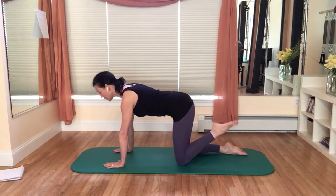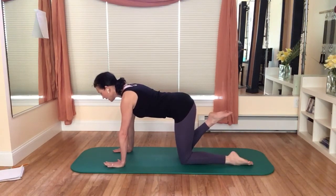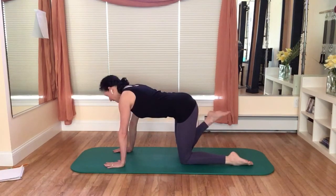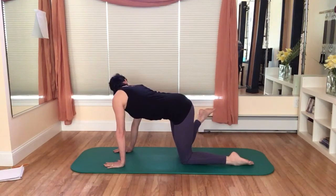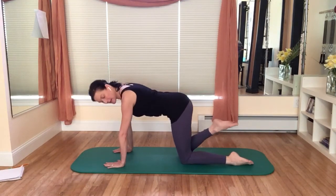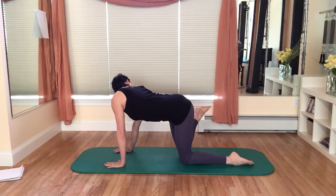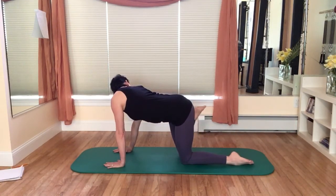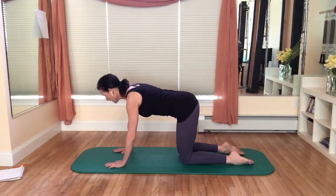And then we'll return right back to the start position. Knee bends. We're going to inhale, turn towards the foot that is lifted. And then exhale, I'm going to turn towards the opposite foot, looking for that foot in my gaze. Inhale, twisting towards the foot. Exhale, the other way. Two more, inhaling, and then exhale. One more, inhale. Exhale, other direction, and then we return here.